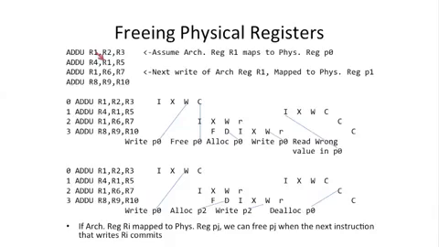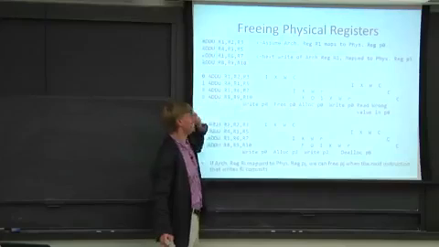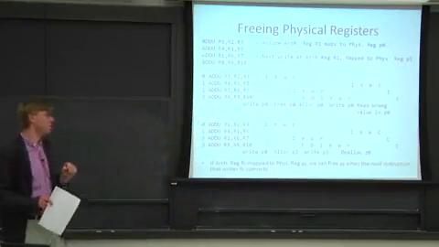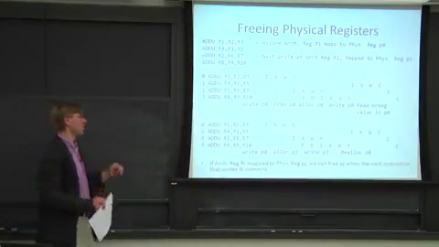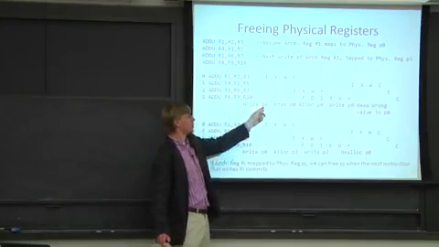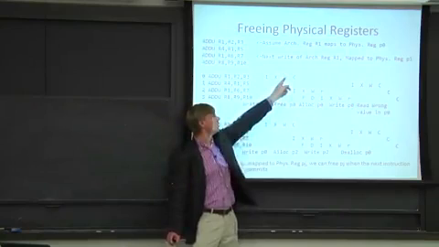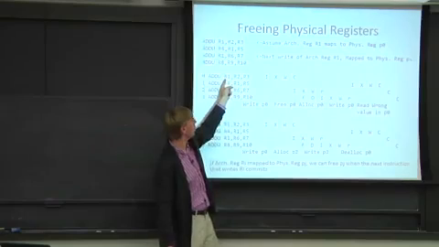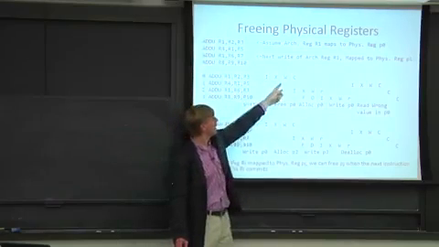Let's say we allocate physical register 0 at the beginning somewhere for register 1. And then when we do the commit, we free it up in our free list. Well, lo and behold, another instruction in time comes along here and allocates into physical register 0, and it writes to it, and we free it up there.